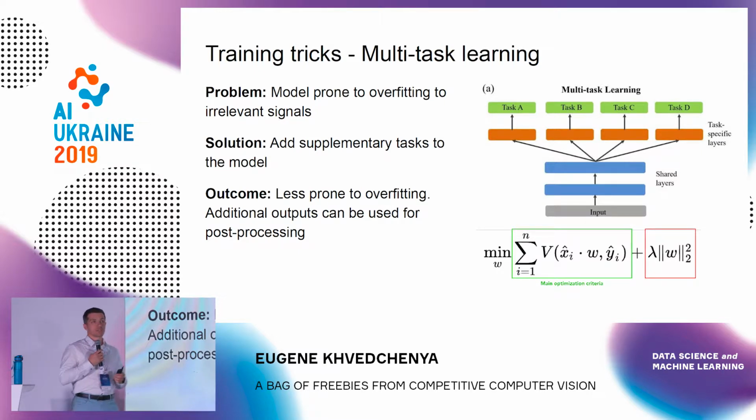For instance, we can also ask the model to classify the image plus do a reconstruction of it. This also forces the model to learn how to encode the image representation in a smaller shape to concentrate on the details that we are interested in. So multitask learning helps the model to generalize better and concentrate on different aspects of the problem.